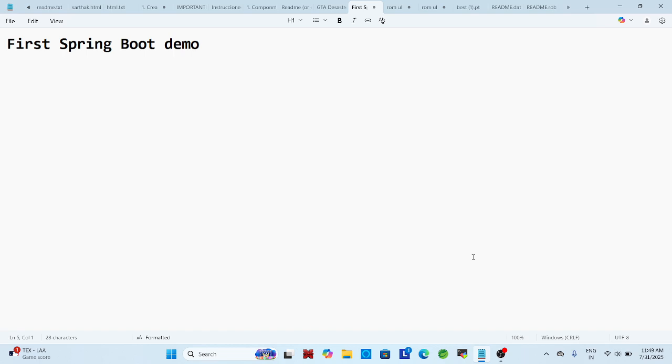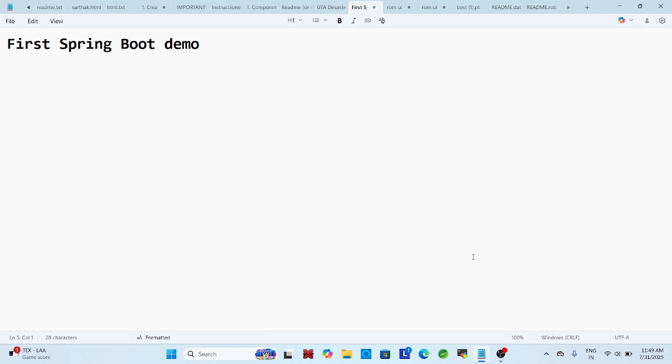My name is Siddhesh and today in this demo I am going to demonstrate how to create our first Spring Boot application. Now before we start coding, let me first set the stage for what we are going to do in this demo session. We'll understand what Spring Boot is and why it's become so popular in the Java development world. Then we'll look at how to generate a starter project using something called Spring Initializr.